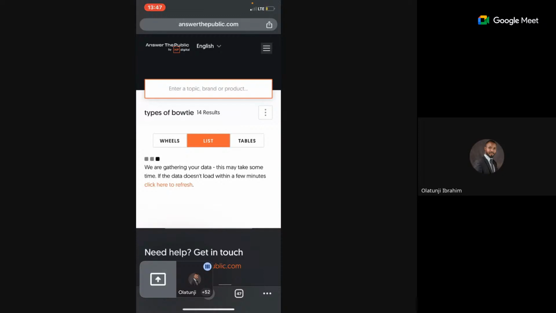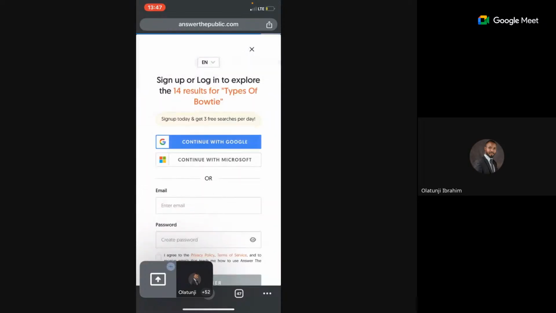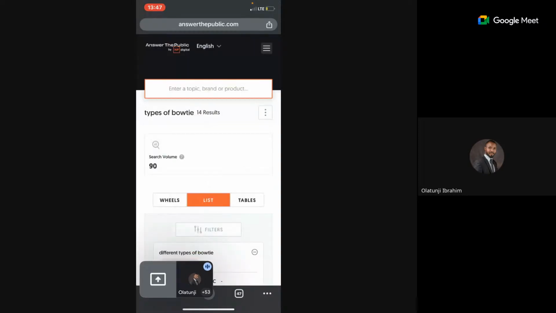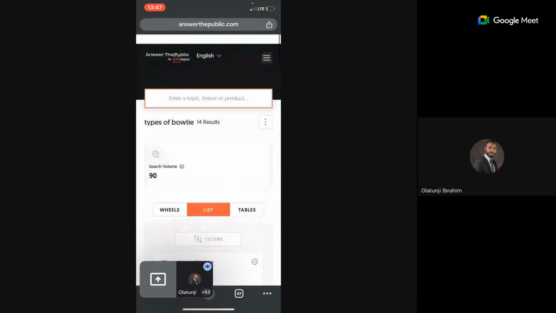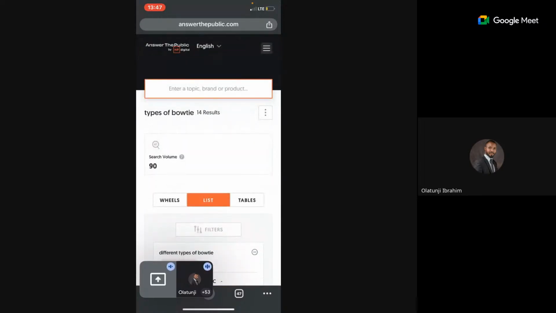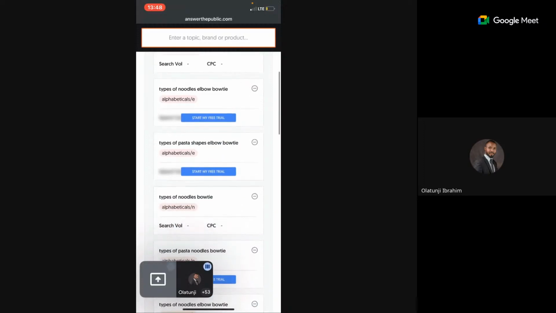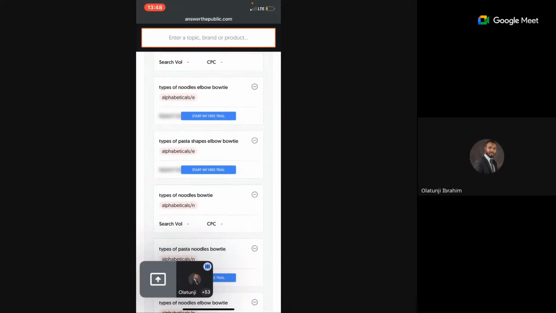Yes, sir. Is it your internet or because you've not signed up? I don't know, honestly. So can you see now? It means you have to sign up. So you cannot use Answer the Public without signing up. That is what I want you to confirm. Do you understand? These are the information that it should have brought for you, but because you didn't sign up, we won't be able to explore them. So now sign up. You have to sign up with your email address, then you have your password. And don't forget to log into the account for you to be able to use it very well.